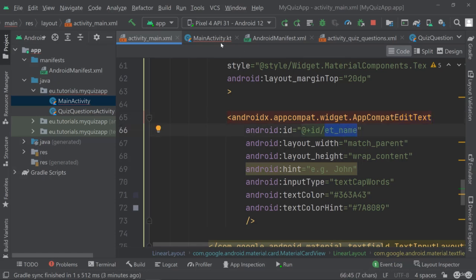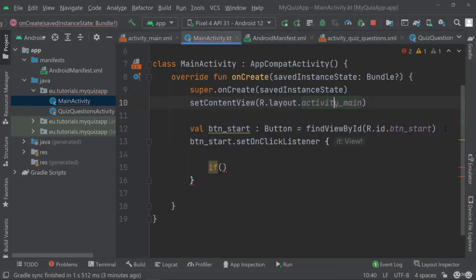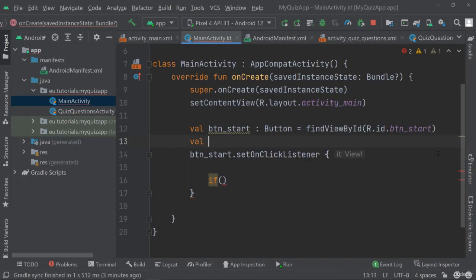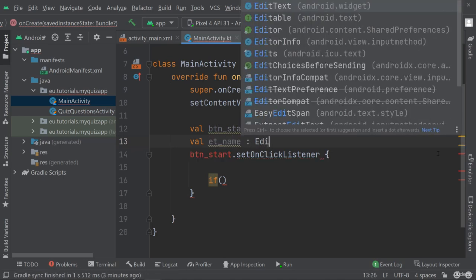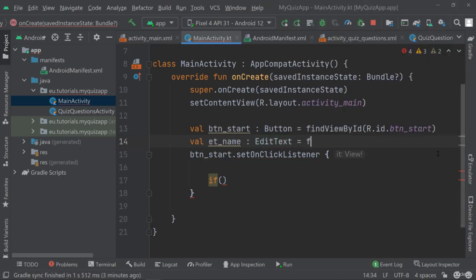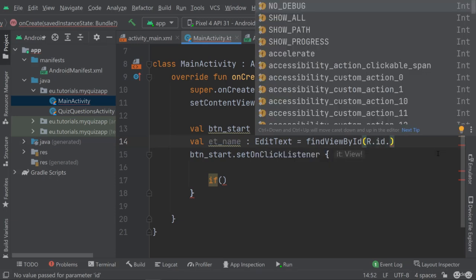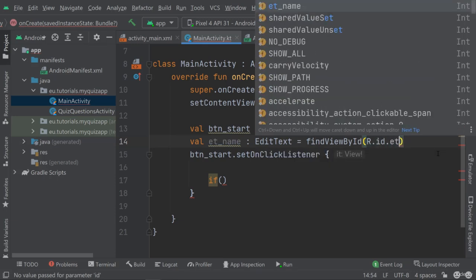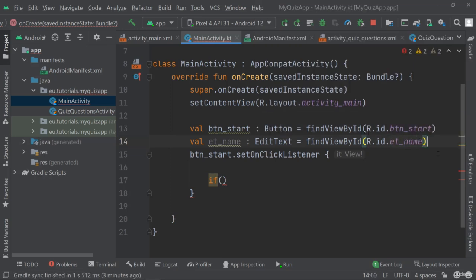And now I can access this edit text in my main activity, and of course accordingly I will need to create a name property here, and this is going to be an edit text. So let's find the view by its ID, and this was R.id.et_name, like so.